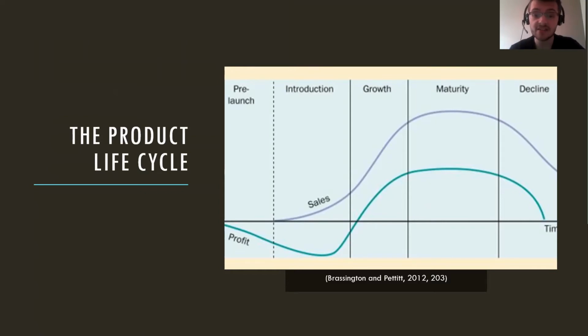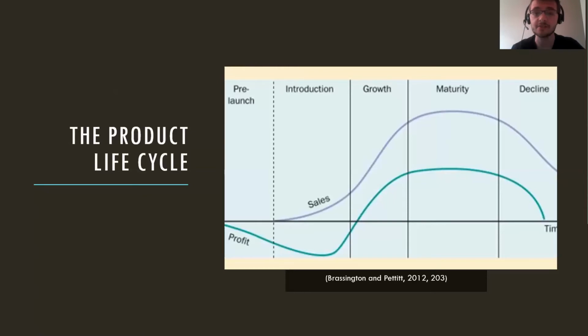For instance, in the maturity stage where sales plateau, marketers can use this as a sign to redesign their product, to look for new uses or new users, and thus return their product to growth. At each stage, there are different challenges. The concept gives marketers evidence as to why the marketing support they're providing is the correct amount. The concept also works nicely with the theory of diffusion. For instance, in the maturity stage, it may be worth repositioning products in the marketing mix and core messaging to target the late majority stage to try and maximise profits.